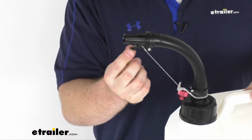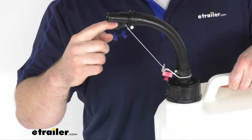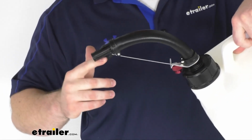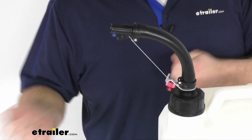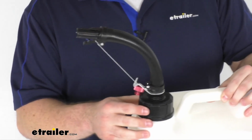We also have the stability hook located at the end of the spout, and you'll rest that on the lip that you're filling up your container, and that's going to help stabilize your jug, so as you're pouring you don't have to worry about keeping it lined up. You just put that on the lip and you're ready to go.